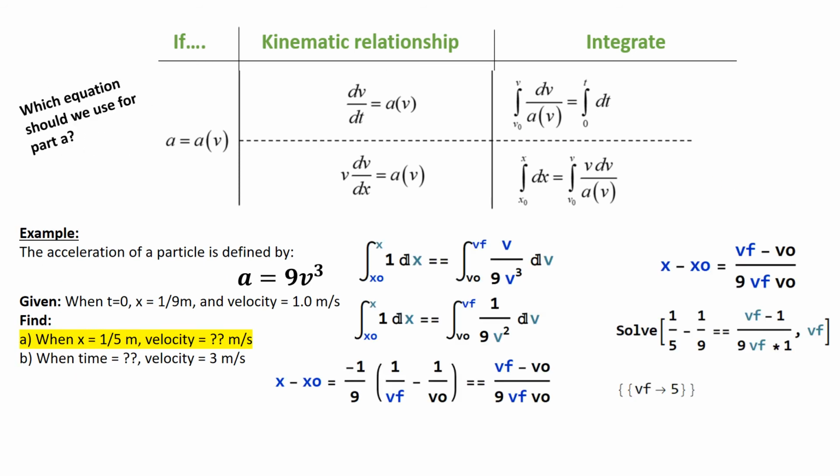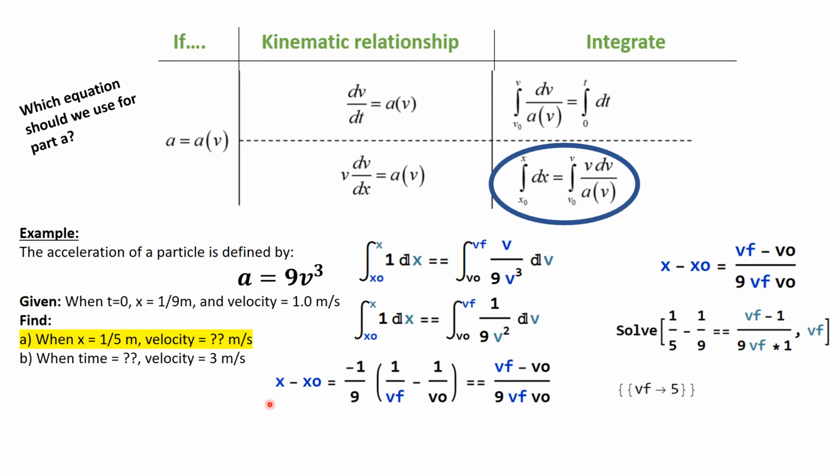For part A, so part A is relating position, velocity, and acceleration. So we're going to be using this equation here. We have position, velocity, and acceleration. Plug in that equation we're given for acceleration. Group everything with velocities on one side, position on one side, and then just walk through the integration. And this is where, in some problems, depending on what equation you're getting, this integration can get a little bit messy because we have that equation down here in the denominator.